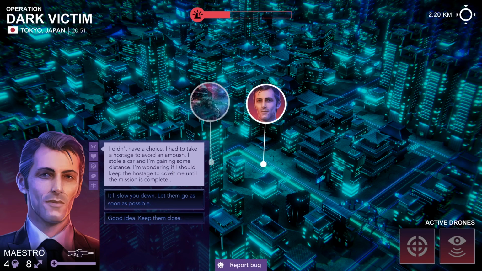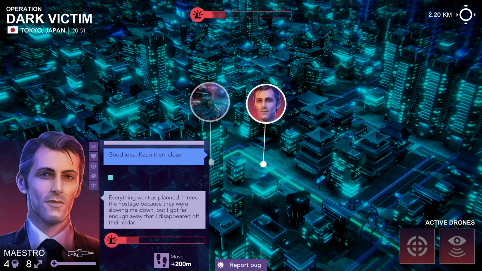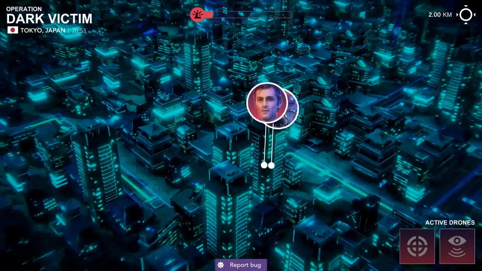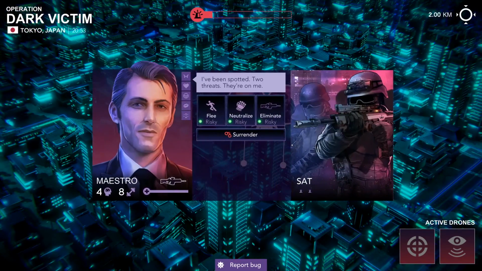I didn't have a choice. I had to take a hostage to avoid an ambush. I stole a car and I'm gaining some distance. He is a driver. I'm wondering if I should keep the hostage to cover me until the mission is complete. Good idea. Keep him close. Deployed strength. Everything went as planned. He freed the hostage because they were slowing me down, but I got far enough away that I disappeared off the radar. Uh-oh. Okay, so now, if we had a drone, we could have avoided this, but alas, we didn't.